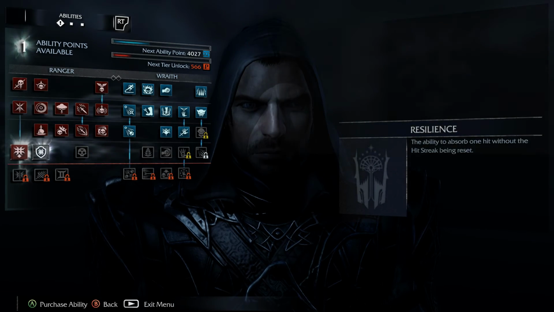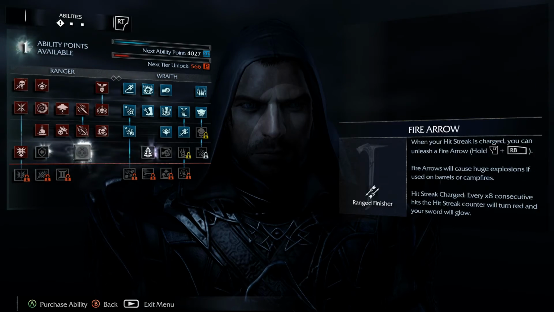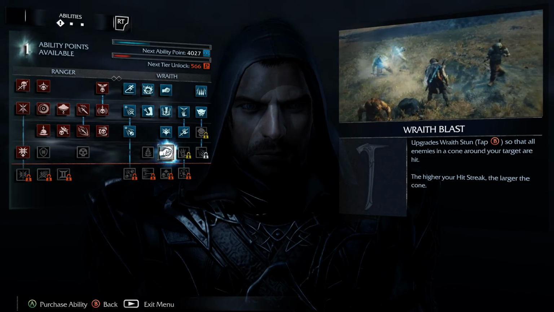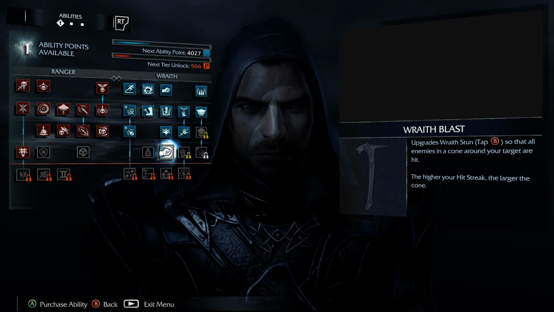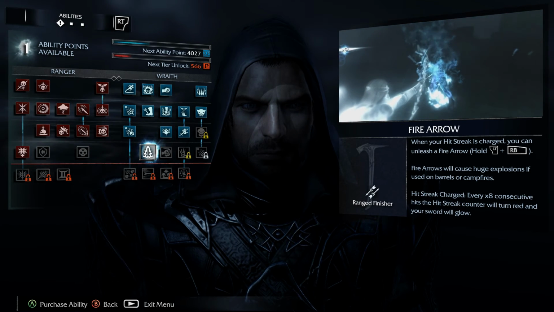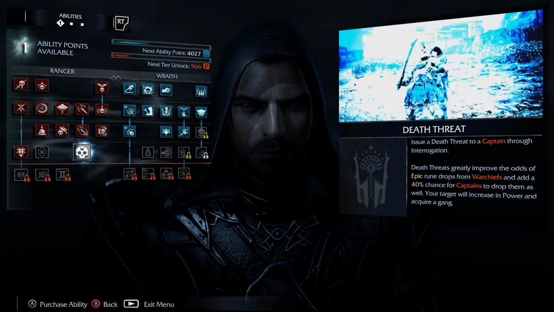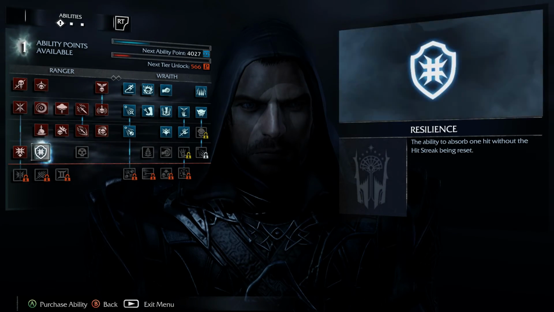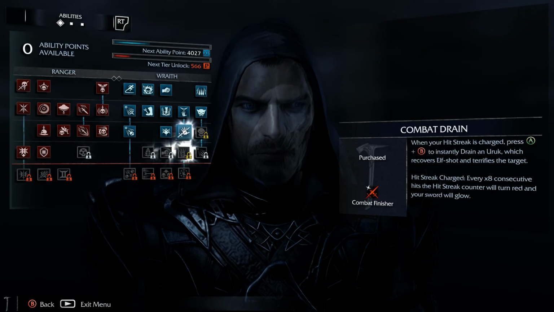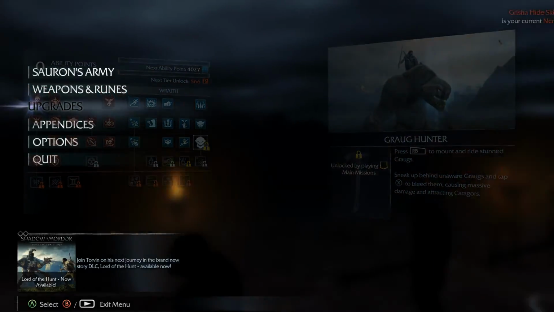We've got another upgrade point. So, ooh, I could take resilience. That could be useful for big brawl fights. Wraith Blast is interesting. Fire Arrow. That looks like that uses your hit streak, so I'm not going to take that for the moment. Death threat. I do want that eventually, but not just yet. So yeah, I'm going to take resilience for the moment. And what do we have over here? Graug Hunter. Well, we unlock that by continuing on with main missions.